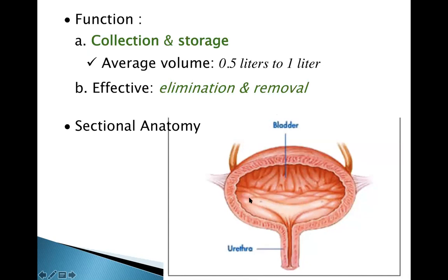This is the floor of the bladder, and actually this opening here and this opening here, those are the ureteral openings, and this is the urethra right here. So this will be the inner urethral sphincter, which can contract. If it were a male, we would see a prostate sitting right around the urethra at this location. This smooth section is called the trigone. And again, we're going to see that we have these nice ridges here called rugae. That's going to allow us to expand without tearing. We're also going to see transitional epithelial cells as well.